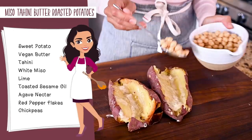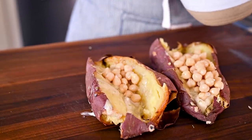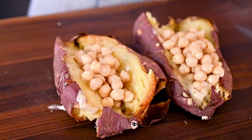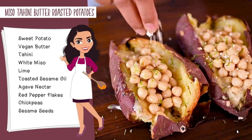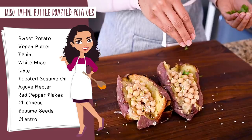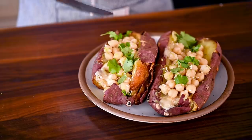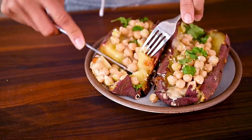To give these a little protein, spoon a few handfuls of chickpeas on top, or use any plant protein you like, such as lentils or tofu. For some extra flavor, zest a little more lime on top, sprinkle with sesame seeds — which complement the flavors from the tahini and sesame oil — and add a sprinkling of fresh cilantro leaves. These sweet potatoes are so comforting and flavor packed, and it took like five active minutes of cooking.